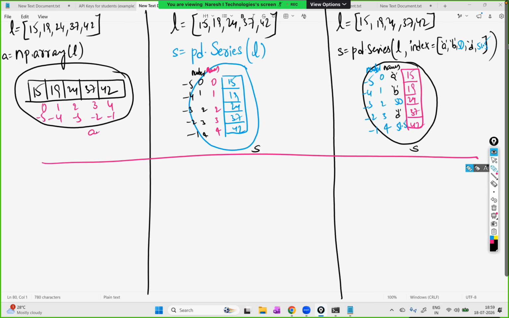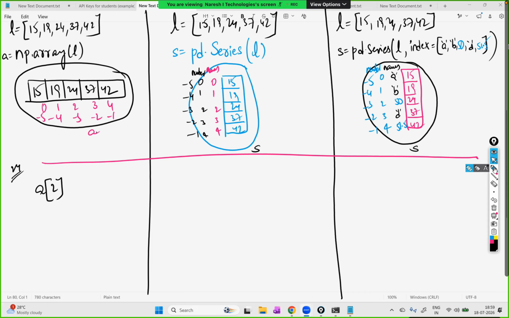Now, how to extract 24, a single value? How to extract 24 from the array? What is the answer? A of 2. That will give the 24. Right? That is the array, A of 2. Done, everyone? Now, the same thing in the series.